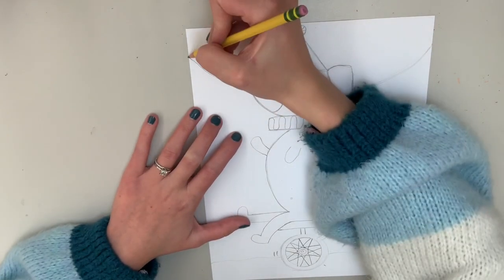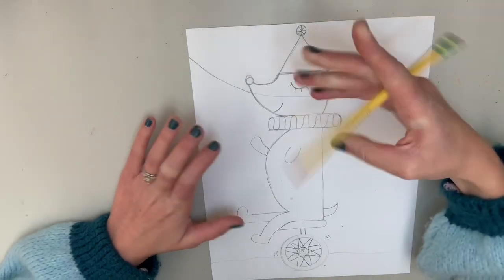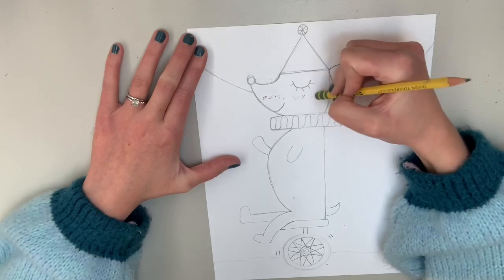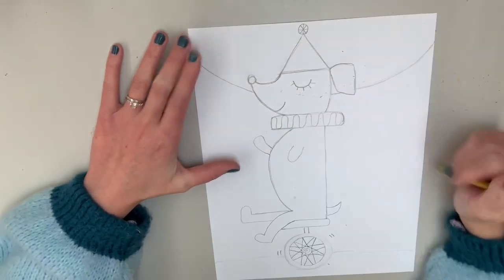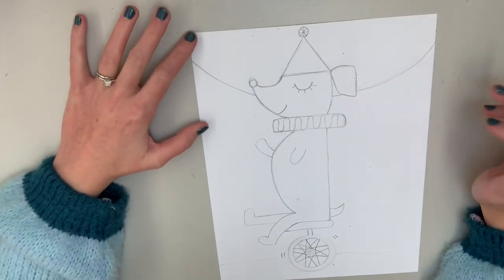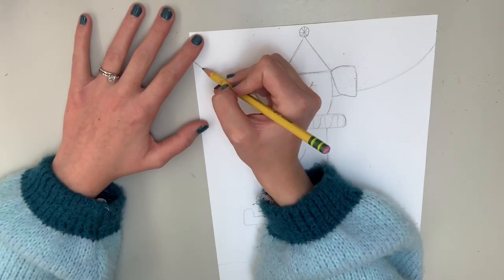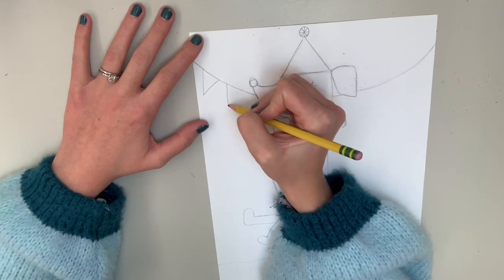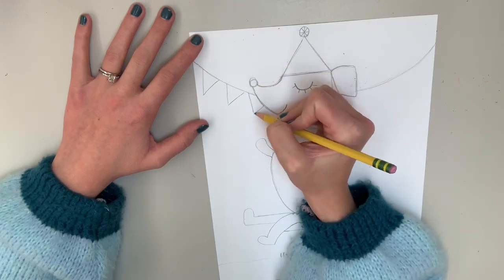Another way you can do it is you can always just do one long line with your pencil, and then wherever it connects with your dog, you can erase that. So that looks like your dog is in front of your banner. And now comes the easy part. So our banner is just a bunch of little triangle-shaped flags. So you can add some triangles to your curved line. And again, if it's going to run into your dog, you're going to stop.